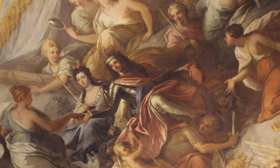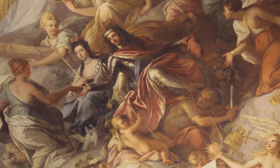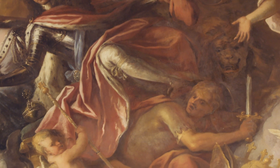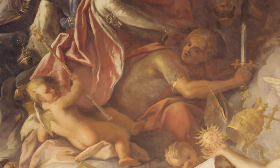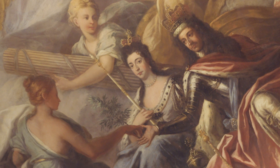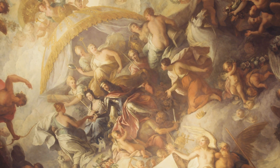Principally it's a depiction of William and Mary. William is handing the cap of peace, and has his foot on tyranny — depicted by a figure under William's foot. Tyranny is a personification of King Louis XIV. It's great political propaganda, painted during very turbulent and dramatically changing times in terms of monarchy and politics, and the ceiling is very much redolent of that.